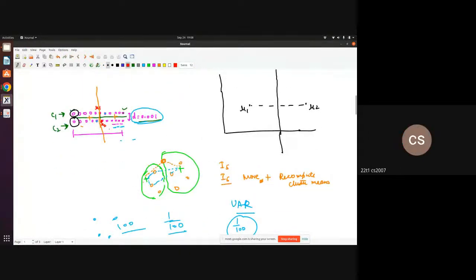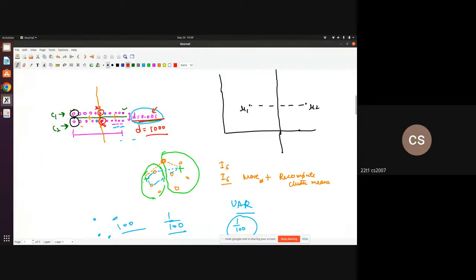So what I was telling was, if you initialize the clusters, initial cluster means mu1 and mu2, to be the midpoints of both these lines, then it doesn't matter what your D is. You can try this out after we code. It doesn't matter if D is 1000 or as small as 0.001.